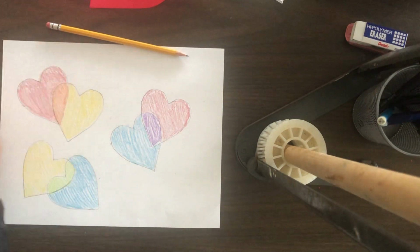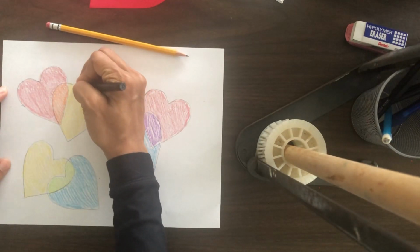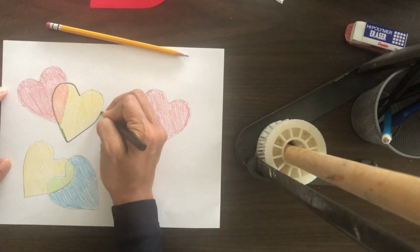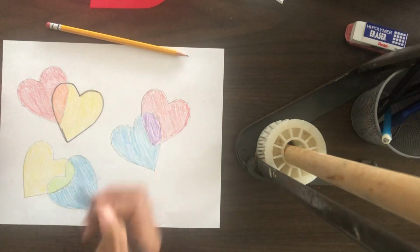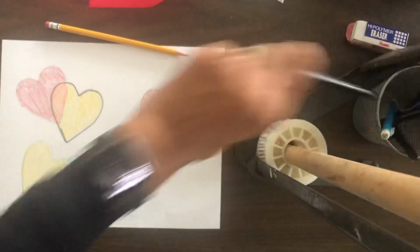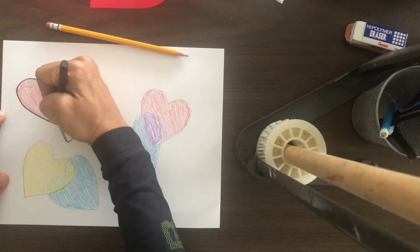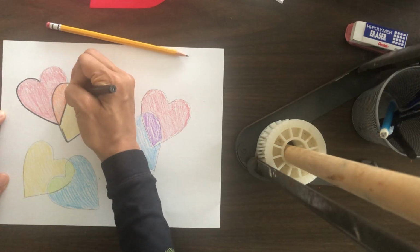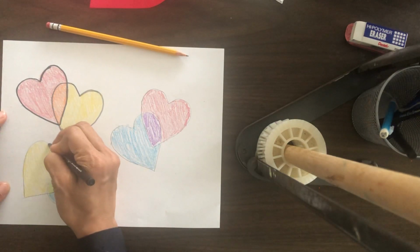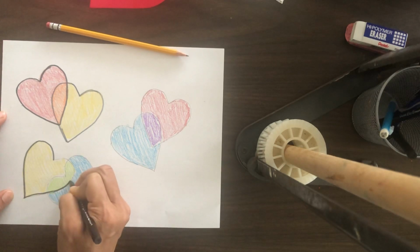Okay, next, guys, I'm going to outline my hearts. And guys, if you don't have a black marker, please use a black crayon after you color.